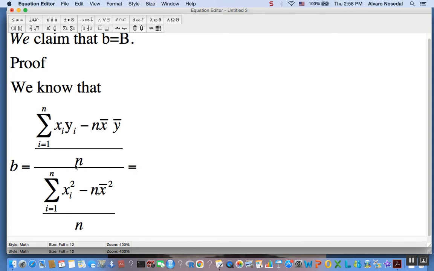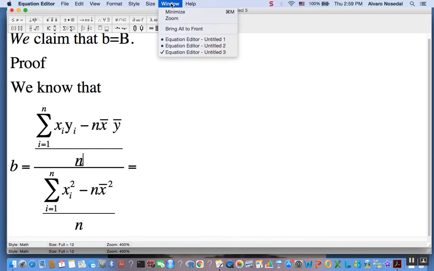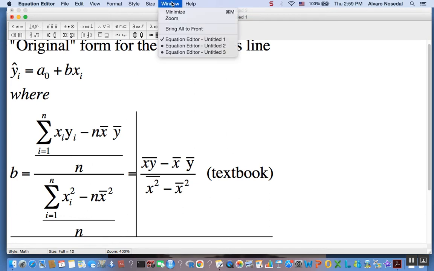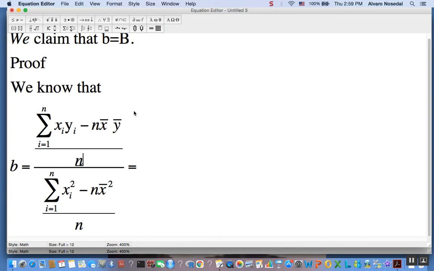Now, these guys cancel out, right? Okay. So, I could divide by n minus 1. I mean, these n's cancel out, right? We just divided by those n's, so you could end up with the same expressions that you see in your textbook, right? But what we had at first was just this guy and this guy, right? So just as we divided by n here and here, we could have divided by n minus 1 instead. Okay?